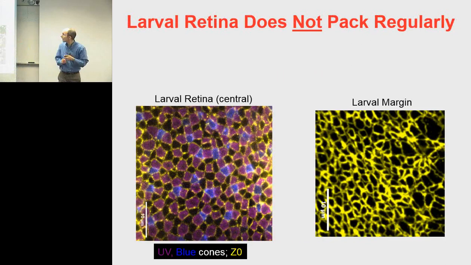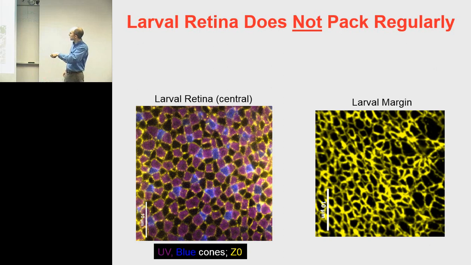So the other important observation is that fish have a larval stage. This is like a tadpole in a frog, only it's a tadpole for fish. And the larva has an eye, and the eye has the same kind of photoreceptors, and it grows in the same progressive way from a germinal zone. But the packing of the cone cells looks like this. And this, incidentally, is not far from what your own eye looks like. So you can see that this is not a regular, really crystalline lattice. There is some short-range order. You don't have large clumps of blue cells together. There's some characteristic spacing between the blues, and you tend to have UVs next to blues. But it's also not really ordered in the way the adult is.